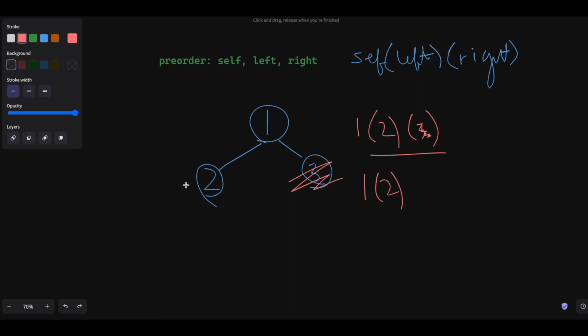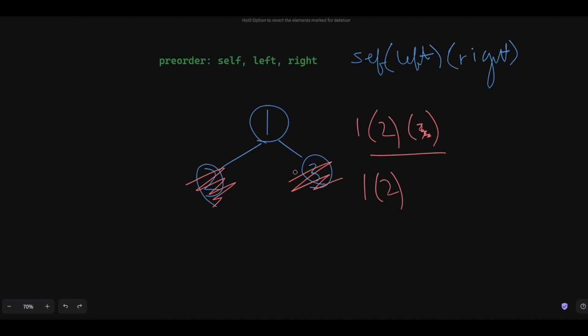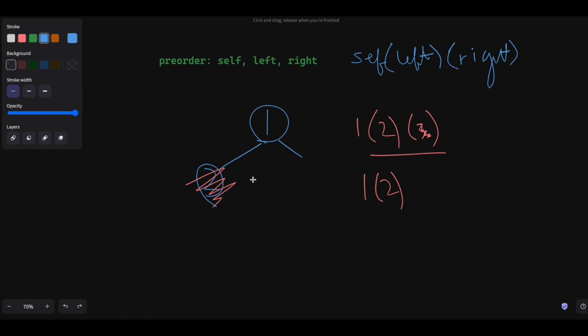However, what happens if our left is empty and our right does exist? So our right is no longer empty, our left is empty. Could we potentially get away with 1, where the original is 1, left is empty, and then 3? Could we get away with this? We cannot, because the left side is positional.